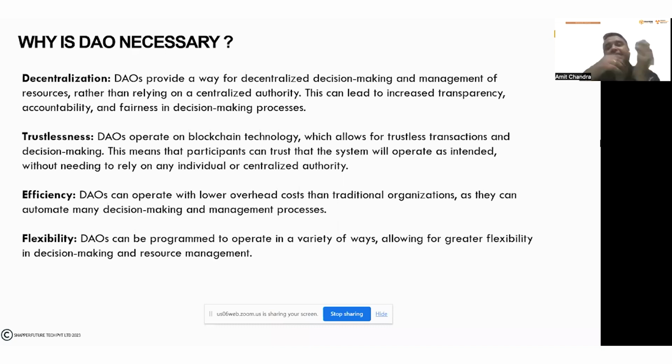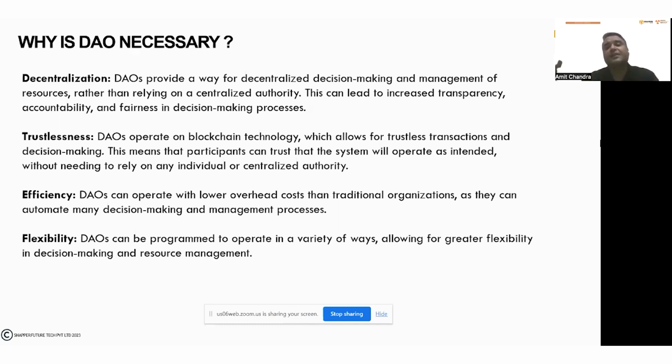Whenever any kind of investment has to be made by the organization, a proposal will get created that will be submitted to the token holders of that organization. It means the shareholders of that organization. And there is a condition in that proposal that if 60% of the voters say yes, then only the proposal will get passed, otherwise it will get rejected. Now this proposal will be submitted by one of the managers or the management of the company, and everyone who is holding the token in that company is going to vote on that.